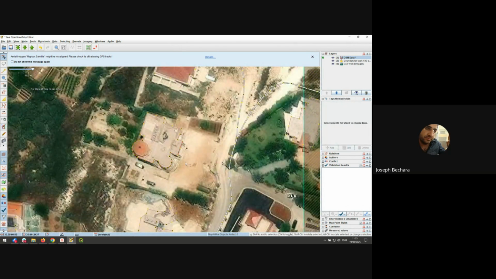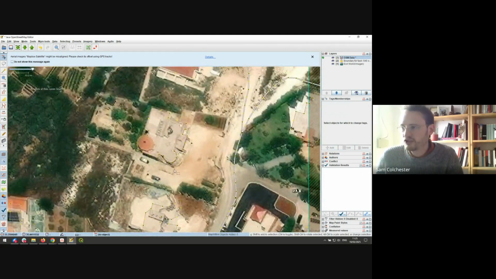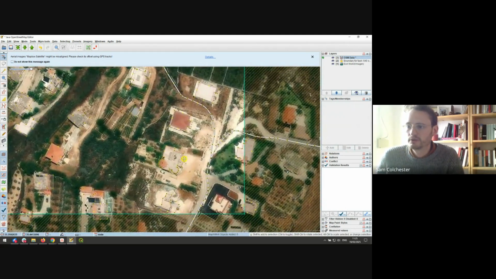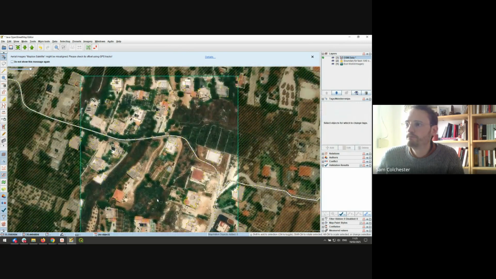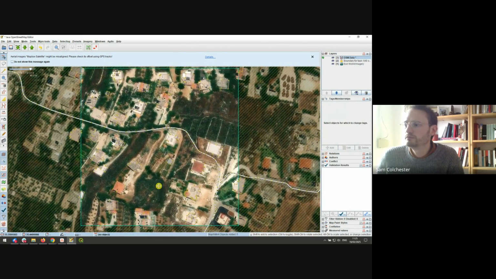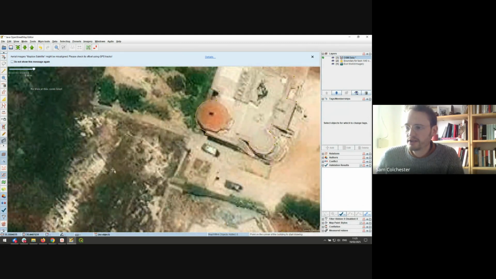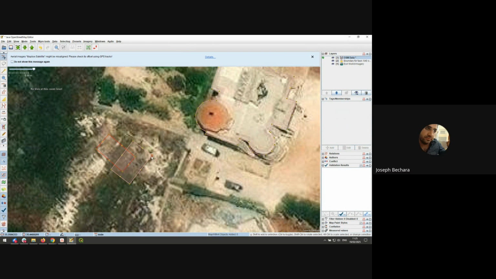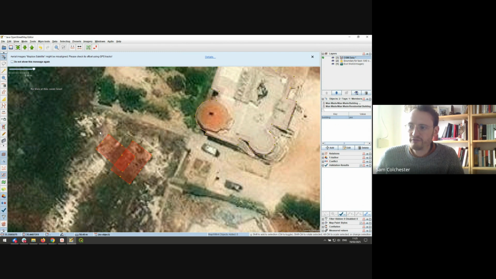Shift and J. So I'll just do a fake example. So I'll do two square buildings, two rectangular buildings. Yeah, exactly, Shift J. So I hold down Shift and I click on the edge of both. And then finally, I hold down Shift still and I press J. And that merges them into a single building.